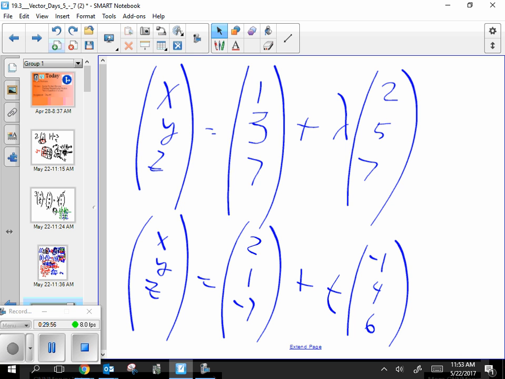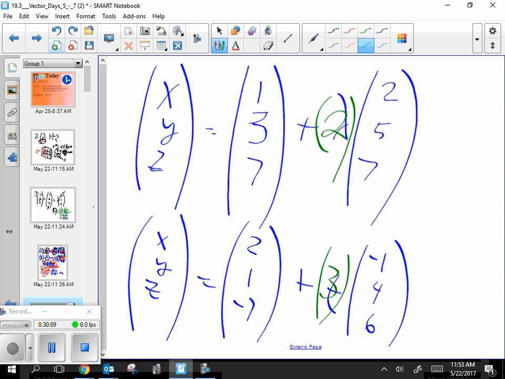What if they don't ask you for the times? What if they ask you, where did they intersect? You stick the times back in. Let's say I found out it was 2 and 3. Put a 2 here and put a 3 here. And they better come out to the same what? The same point. But if they're at times 2 and 3, they are at the same point but at different what? Times. If the times are different, then they're there at different times. And therefore, just like you walking through the door, you'll go through that door today, but you won't be there at the same time as anybody else is.